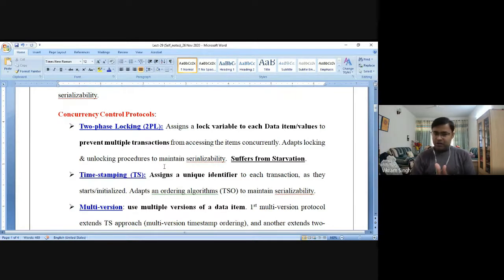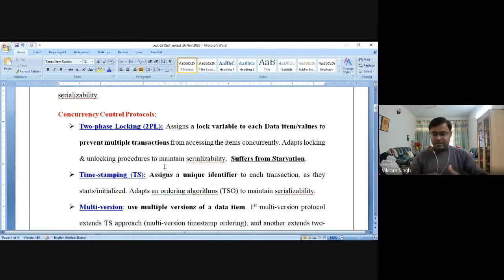Naturally, जो आपका locking mechanism है, इसमें basically broadly they say it is two-phase locking. Two-phase locking means we have two phases. The first phase says you need to lock it, then you need to use it, then eventually you need to unlock it. So basically there are only two phases: the first phase says lock it, the second phase says unlock it. That's why it is called the two-phase locking mechanism.